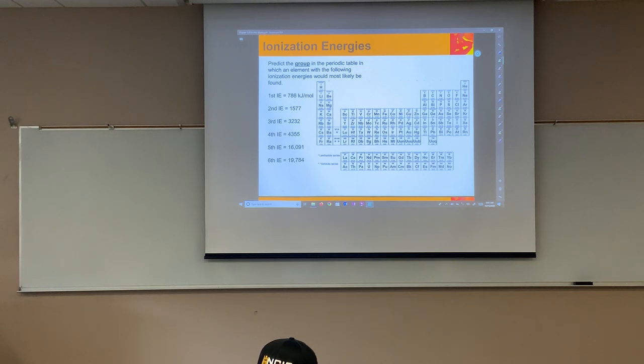So what did we do on the previous slide? The idea is that each step is going to be more difficult to do. But once we hit four electrons, we're seeing massive changes. So we're going to have to compare each step relative to the one above. If you take a look at one and two, it's about 750 to 1500, so about an increase of two. Now between two and three, it's about 1500 to 3000, so about another increase of two. So go through and relatively compare each one of those. And there should be something that stands out.